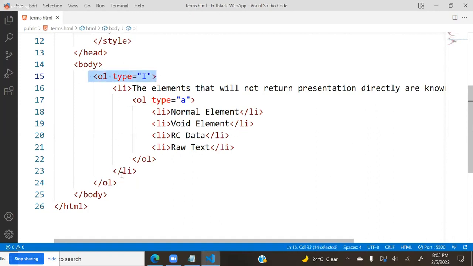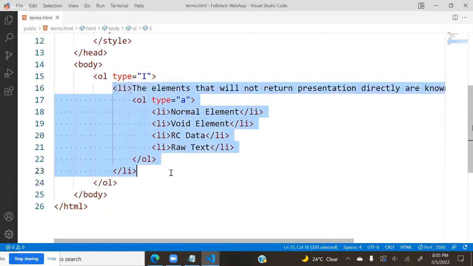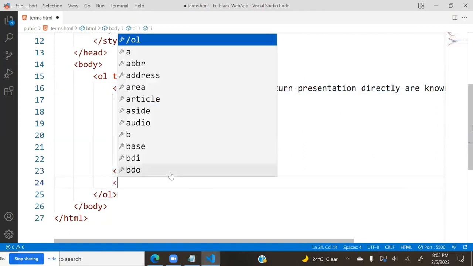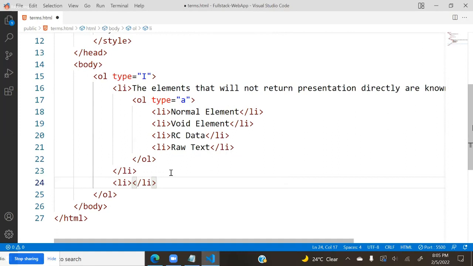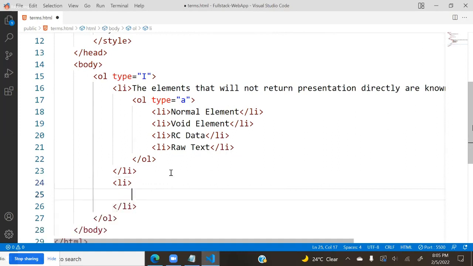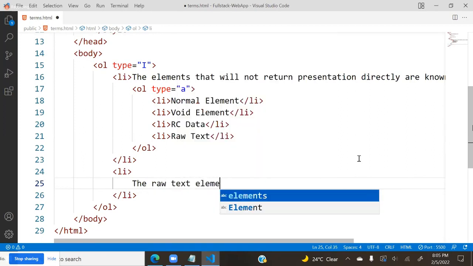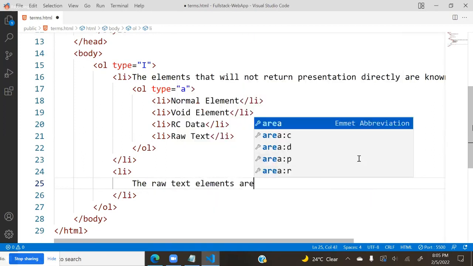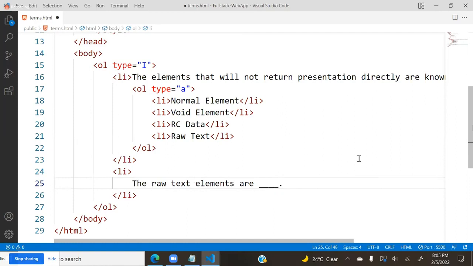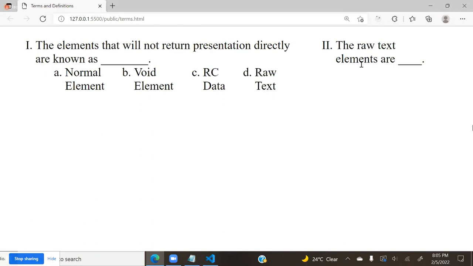That means if I keep another one, in the question I have to write li, and in that li I am writing the second question, question number 2. The raw text elements are some options I defined. Now you can see that this will also come to the right side.